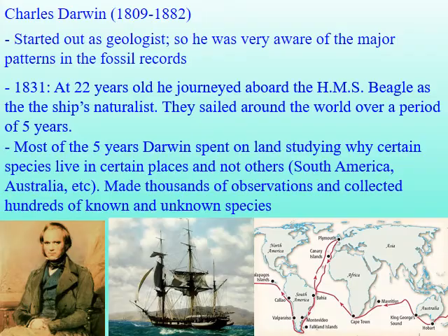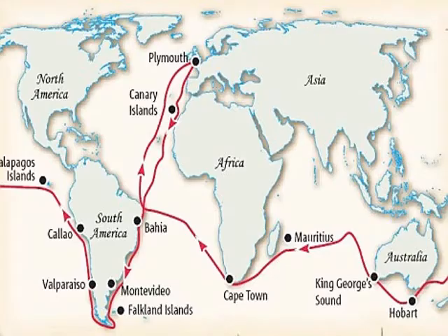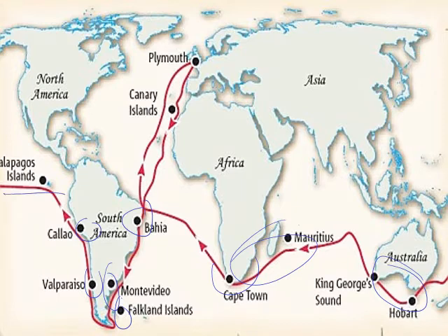Here is just a very brief synopsis of the major points of Darwin's travel. Again, he sailed entirely around the world. You can see that he starts off in England and then spends quite a bit of time in South America here. But he doesn't really spend too much time many other places except for Australia and a few places here in Africa. He never makes it to Asia. But by far the biggest place of port that he was known for was over here in this section. And we'll get to that in a bit.